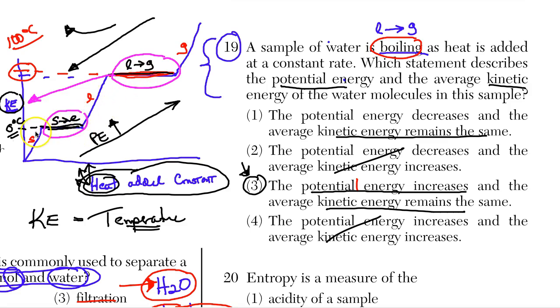And by the way, they could say, well, why is the temperature staying constant? Why is the kinetic energy staying constant at boiling as I'm adding heat going this way? And you would say that the kinetic energy is being converted to potential energy. That's the catchphrase. Now, there's another way you can say that. You could say that the molecules are being pulled apart, okay, at this physical change. Okay, so number 19 is 3.